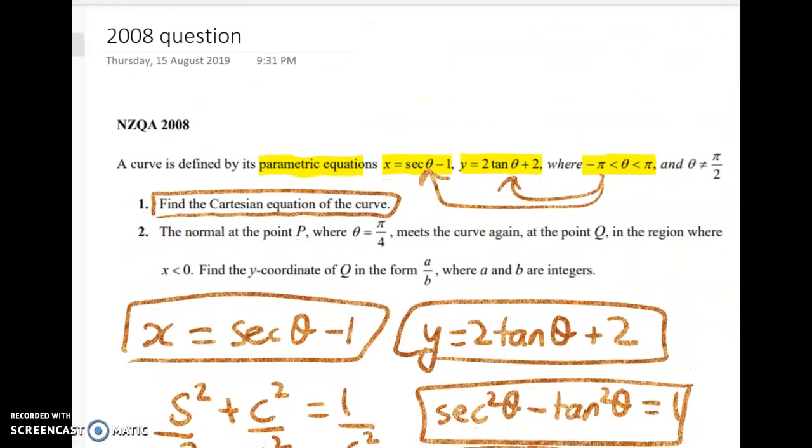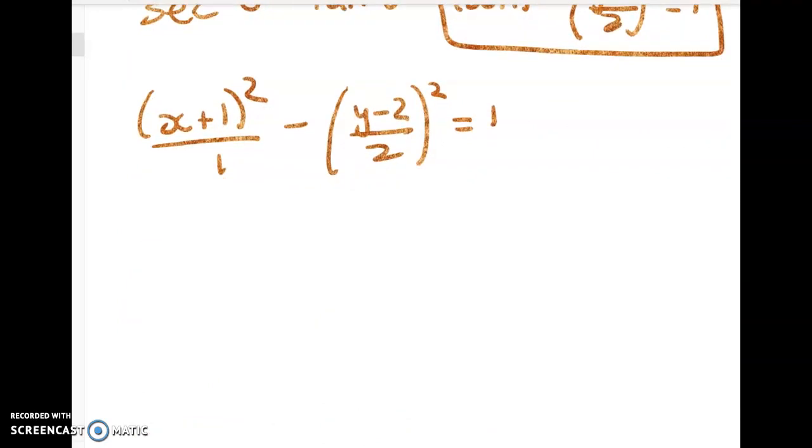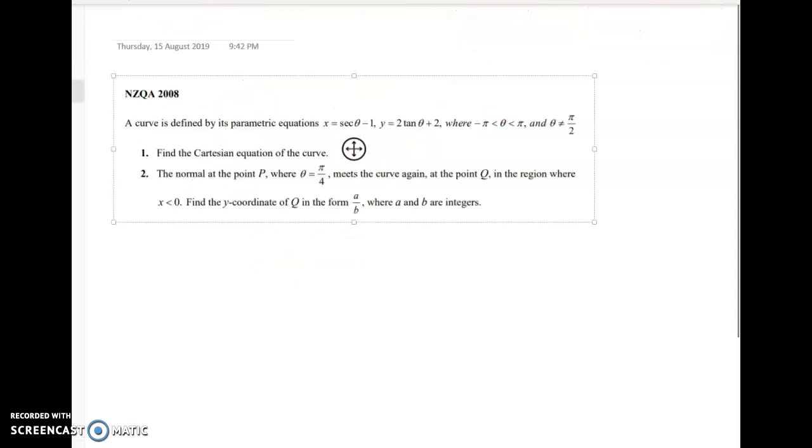So we've found the Cartesian equation of the curve, and it's a hyperbola. And we know from looking at it that the center of that hyperbola is going to be at (-1, 2), and the a and the b are telling me something about the steepness of the asymptotes. But because most of you watching haven't done much with conic sections, this is probably going to feel a little bit tricky. So here's what the graph looks like.